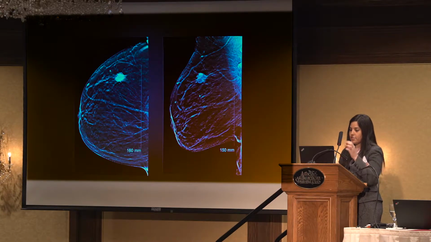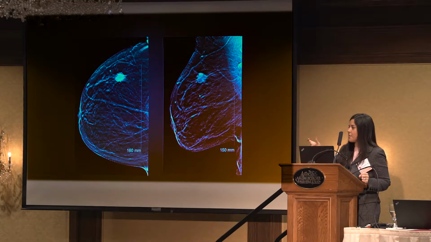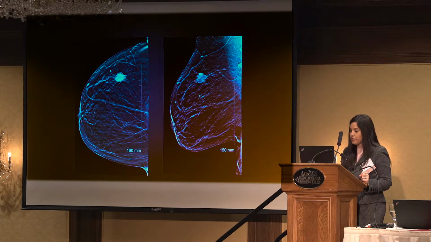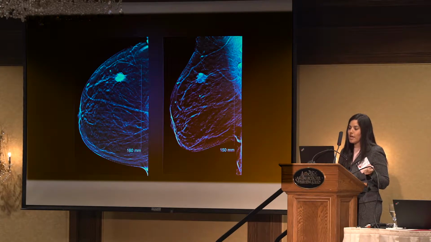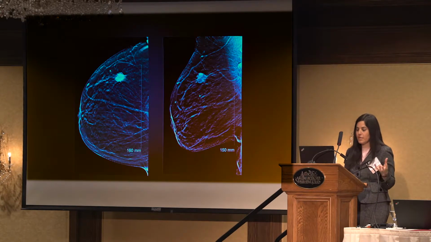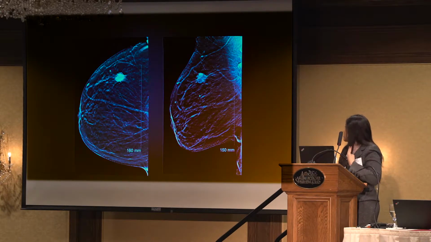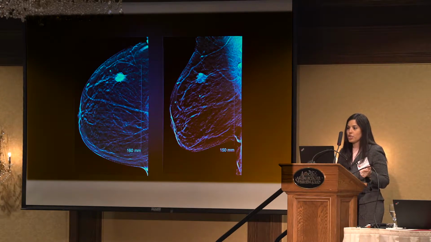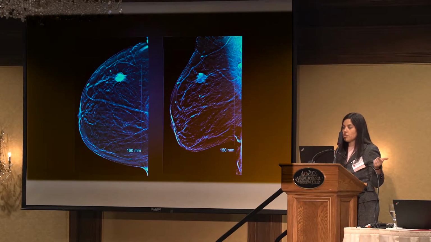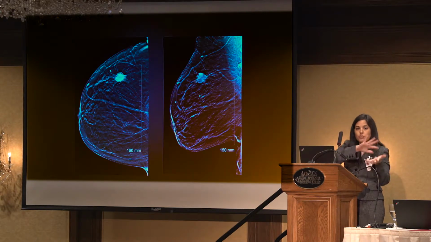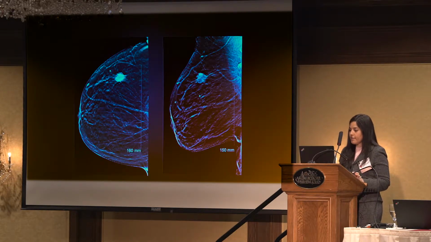Here I've got, these are just slab. So I created some thicker slabs so you could see the tumor, and you can really see these spicules extending all the way. This is a T2 tumor. And actually, as you're scrolling through the tomo, you see these nice, normal-looking axillary lymph nodes with big central fatty hila. So that's one of the benefits of tomosynthesis for the diagnostic imaging setting. So she only needed 2 full field views. She did not need spot views to define all of that, and she's staged.